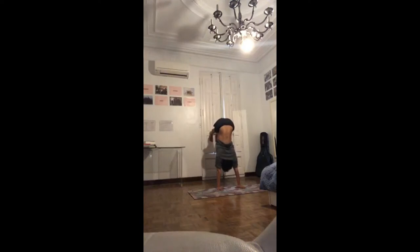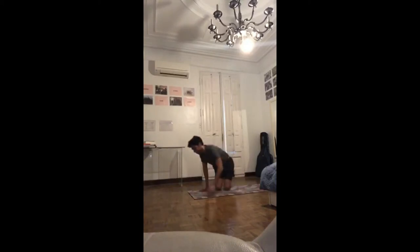So find your position, down dog or against the wall, and push into the arms, widen the shoulder blades from the hands to the sit bones, you're a straight line, and start. 10, 9, 8, 7, really pressing into the hands, straighten the arms, four, three, two, and one. Hold it, pushing away, and then slowly come back and come to your knees. Come to all fours.